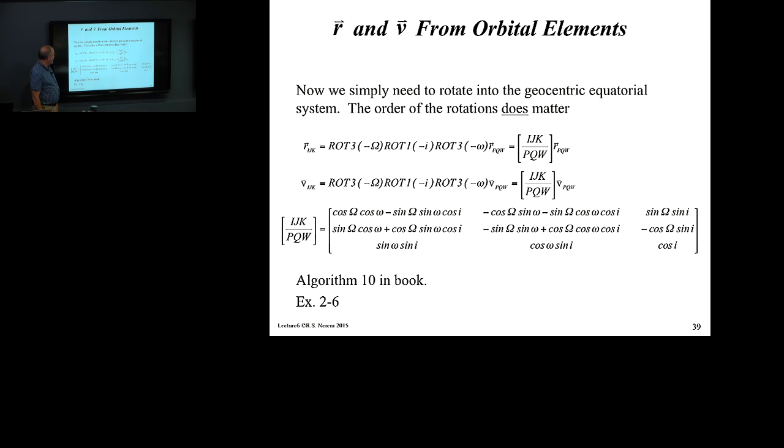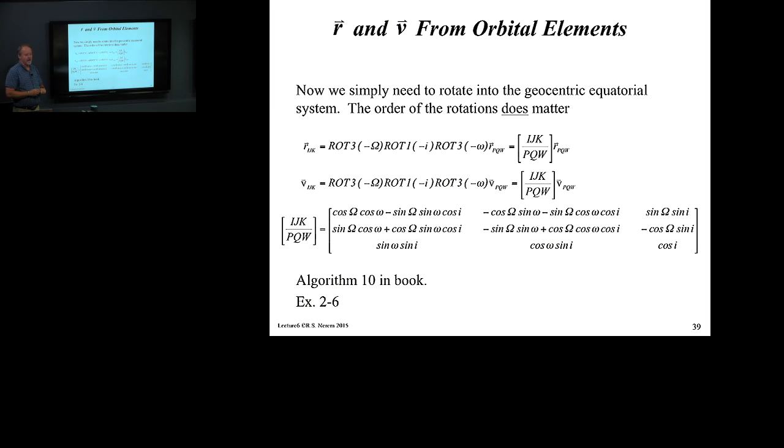One other comment: the order of the rotations does matter. You can't start flipping these around. It's just like Euler angles. For those of you that have worked with Euler angles before, if you were to change the order of the rotations, they wouldn't mean the same thing, and you wouldn't get to the same result.